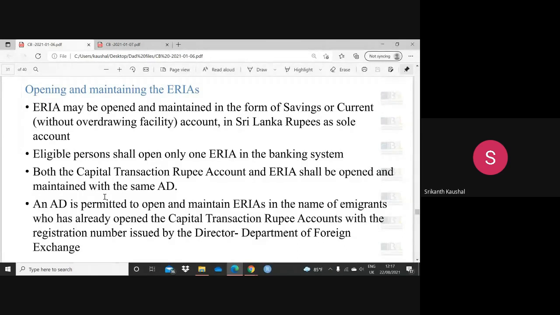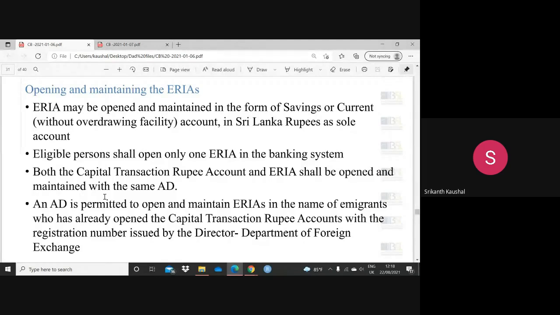They decided to go to Canada, to migrate. So all their rupee accounts had been converted, as per central bank regulation, to CTR, capital transaction rupee accounts. Because the moment banks come to know these people are going to migrate, all their existing rupee accounts will be redesignated as CTR, right? So that is the regulation.